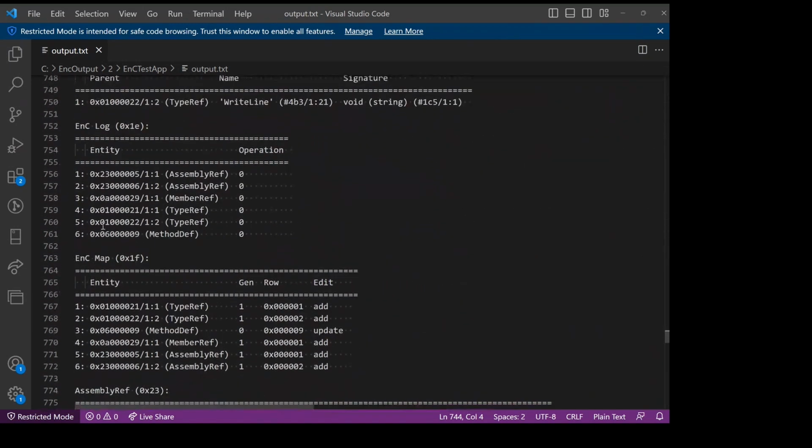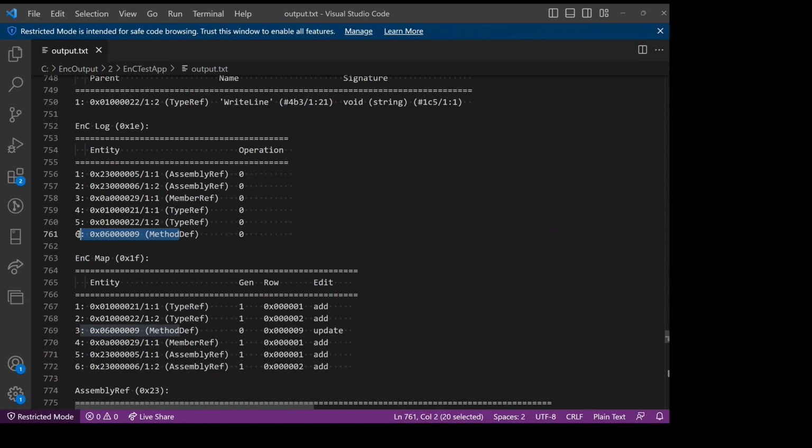But what we have is these two tables, ENC log and ENC map. And these are the two that contain all of the magic for how hot reload works. And it's actually really simple when you get down to it, which is kind of funny, because I could do this talk in 2 minutes without any of the background. It just would be very uninteresting. But how do we tell the runtime that when we say method 1, we mean method 9? The way we do it is right there. There is a line in our log that is the compiler saying, I have emitted method def row 9. That's it. That's all it is.